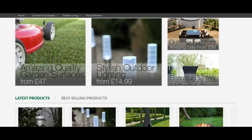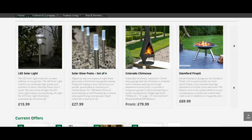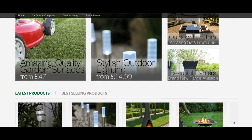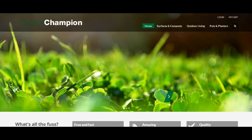Get yourself some good images, pop them in there, and then, just a bit like this guy, you can make yourself $250. It wouldn't take you more than probably 3 or 4 hours to put together a site like this. Very straightforward, and getting the drop shippers isn't a big deal. What I suspect is he's just gone to a drop shipping website and scraped off some gardening drop shippers. There's plenty around in the UK and in the States, and I suspect in the country where you're listening to this. Plenty of people will do drop shipping, and if you want me to go into that, we can go into that in another week.